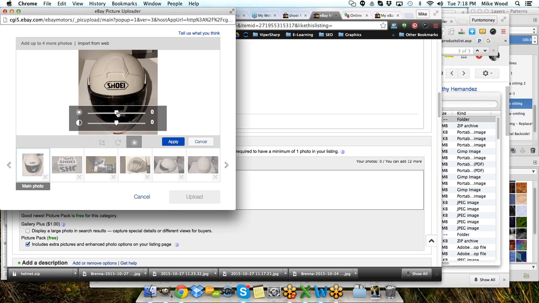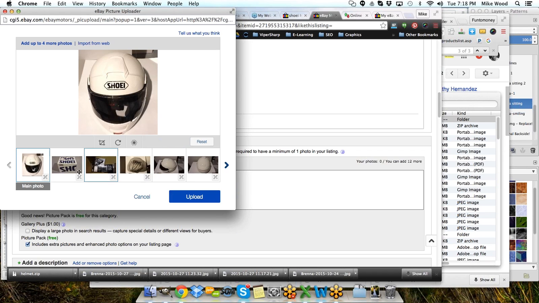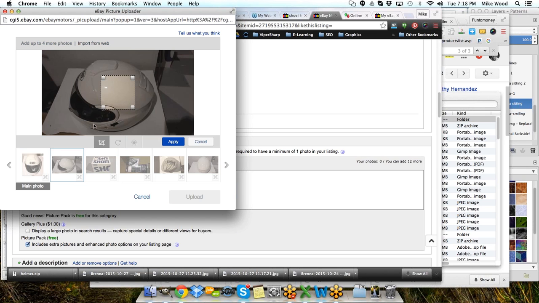And then we're going to work on the brightness and contrast a bit here, make that stand out. There we go. I'm going to pull this one over next, and we'll work on that one and just clean that up. Okay.